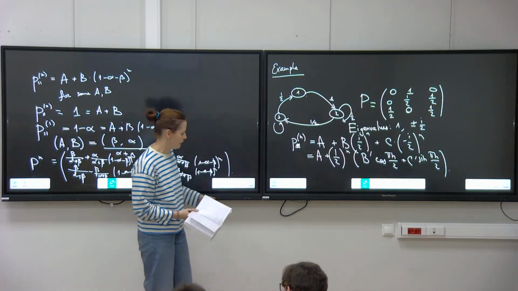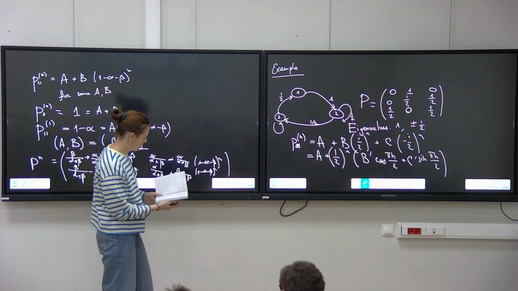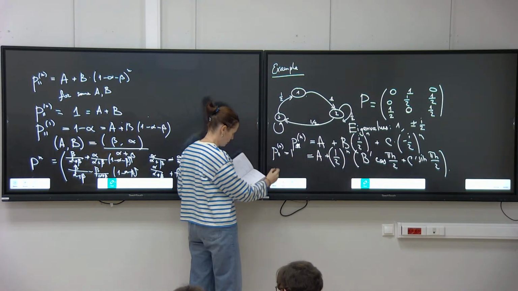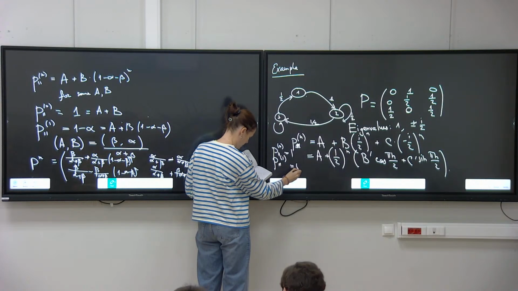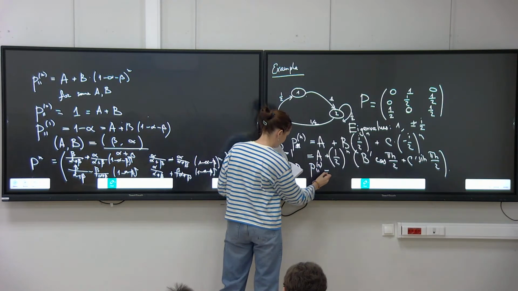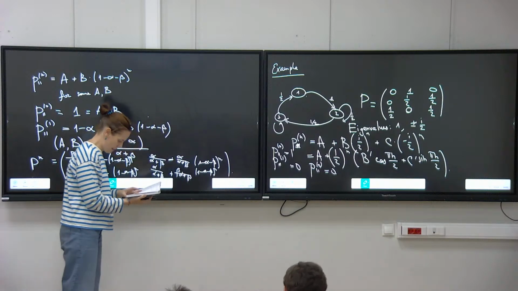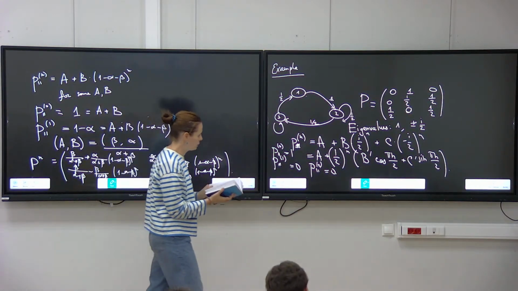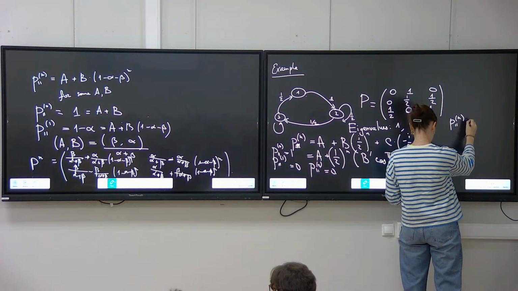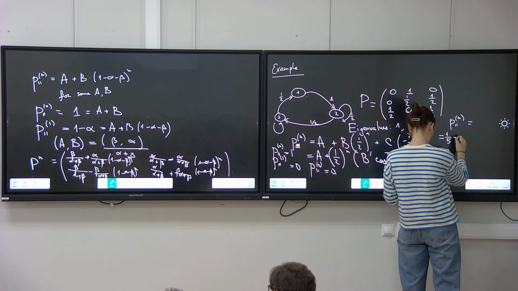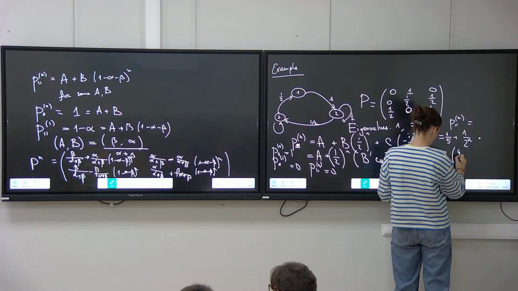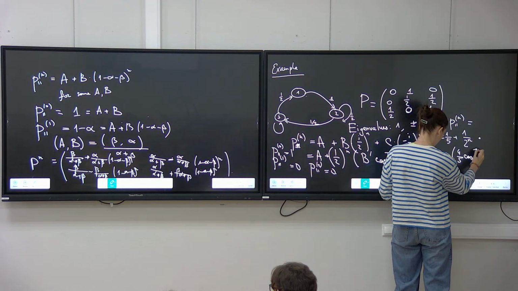consider n equal to 0, n equal to 1, n equal to 2. So we know that P110 is equal to 1. We know that P111 is equal to 0. And you can compute the square of this matrix. And you will know then that this guy is also 0. So then you can find A, B, and C. And so what you will have as values is that P11n is 1 over 5 plus 1 over 2 in power n. So it's exponential decay on some trigonometric polynomial group.